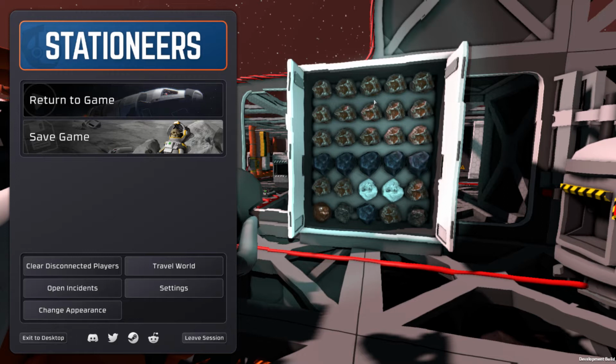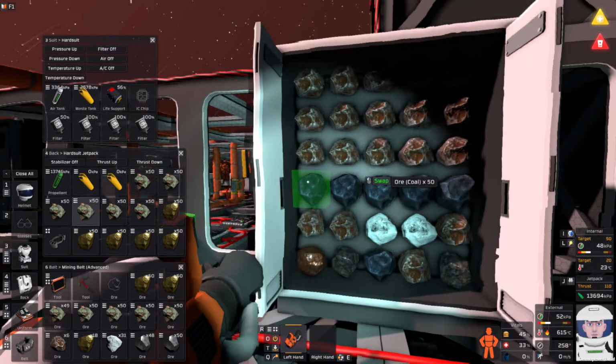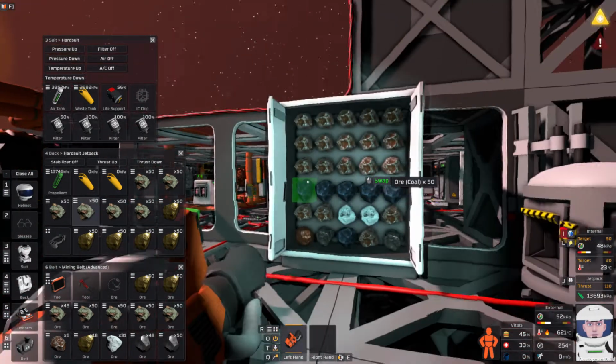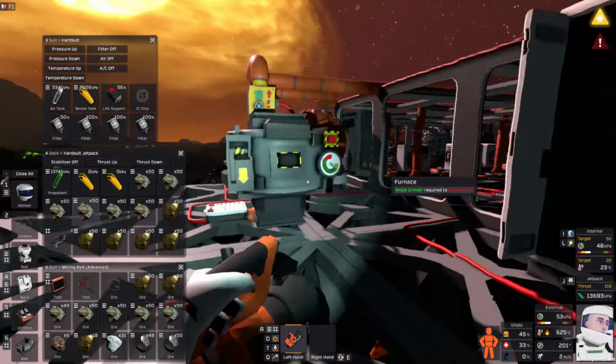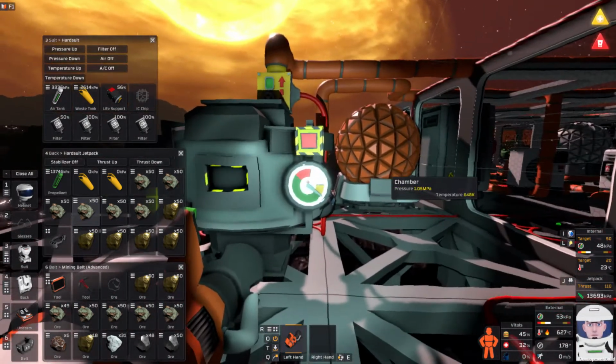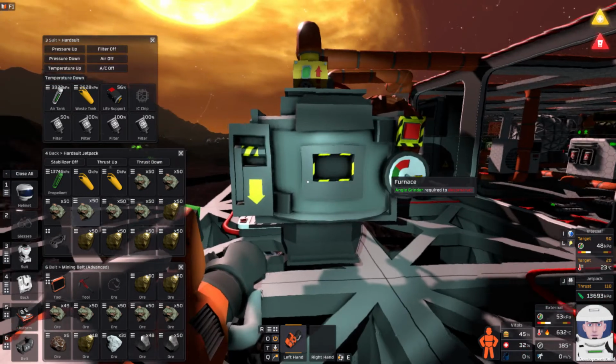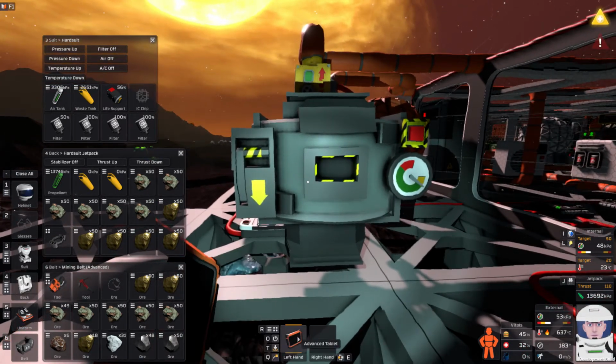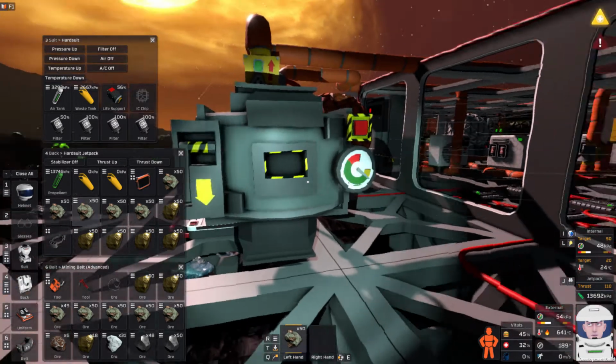I turned it off after about 15 minutes, and yeah, so I have to repair all my solar panels. But as you can see, I've got a lot of resources. The heavy mining drill makes it really easy to mine everything. So what I'm going to do is I'm going to run all my copper through. So let's create a massive copper ingot.